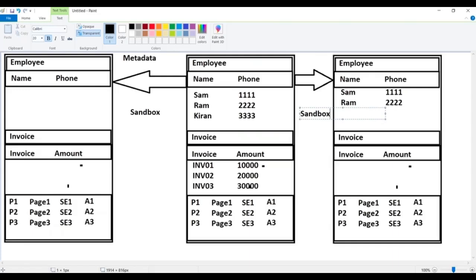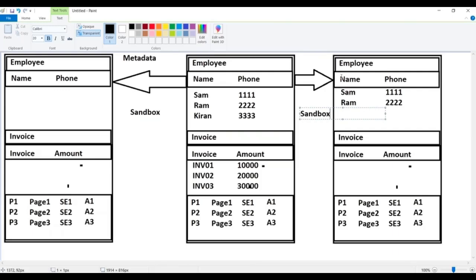So for the tester, we give a sandbox with metadata and data. For a developer, we give only metadata. So these sandboxes are designed for developers, and these sandboxes are designed for testers. Developer sandboxes, tester sandboxes.